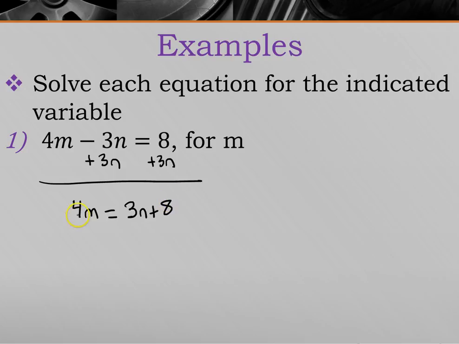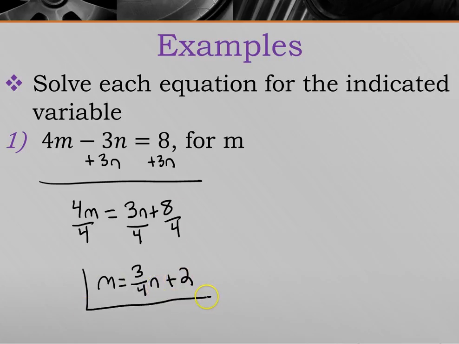And then to solve for m, well, we would have to divide by 4. So what we're going to do is divide each and every piece by 4. So 3 over 4 is just 3/4 n. 8 divided by 4 is 2. So m equals 3/4 n plus 2. So yeah, we can't combine variables with numbers. They have to stay separate. So make sure you keep their signs the same. And I need to divide each and every piece by the number in front of the variable I want to solve for. That way I can reduce it as far as possible. That's why it's 3/4 n plus 2.